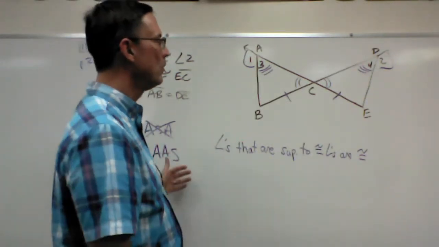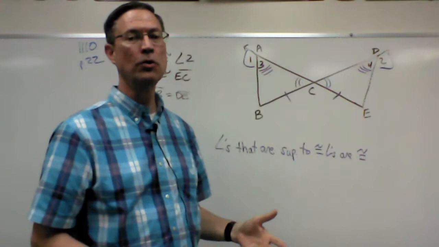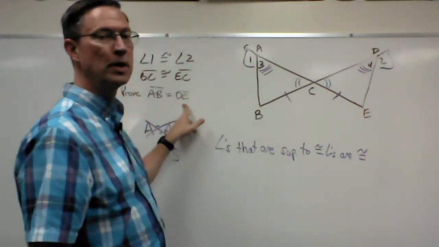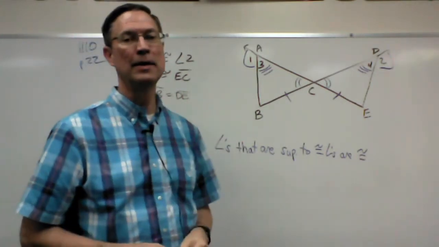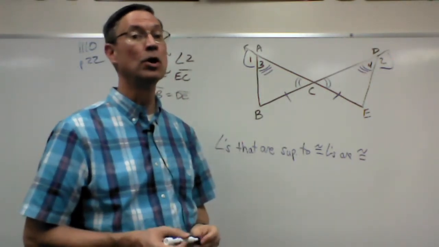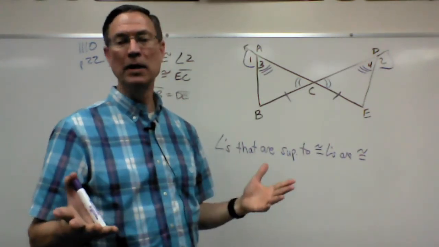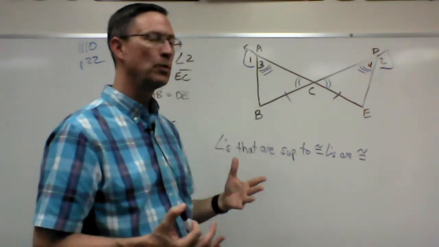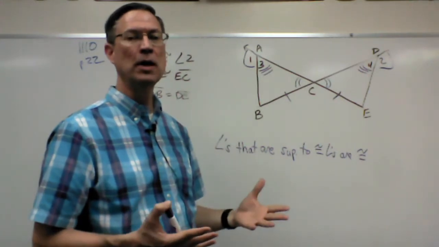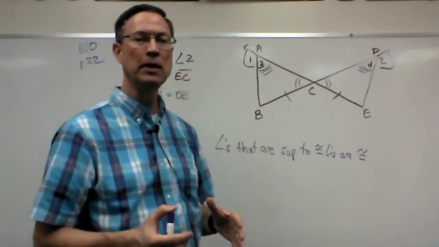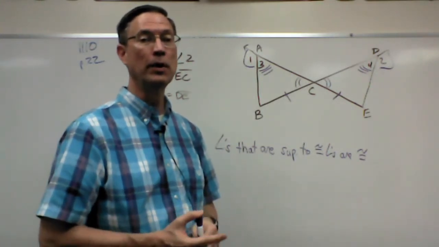Alright, and that would prove that the triangles are congruent. Once the triangles are congruent, now we can take any two parts. These are the two parts we're trying to prove are congruent, and we can use that long code about corresponding parts. Alright, I didn't write all the answers down for you, but I think we talked about it enough that you can go back to your pace now and look at the diagram, fill in the blanks, and hopefully you did well on this one.